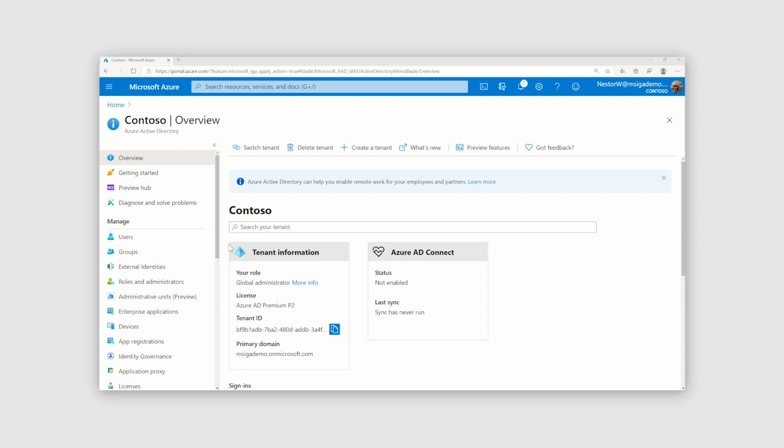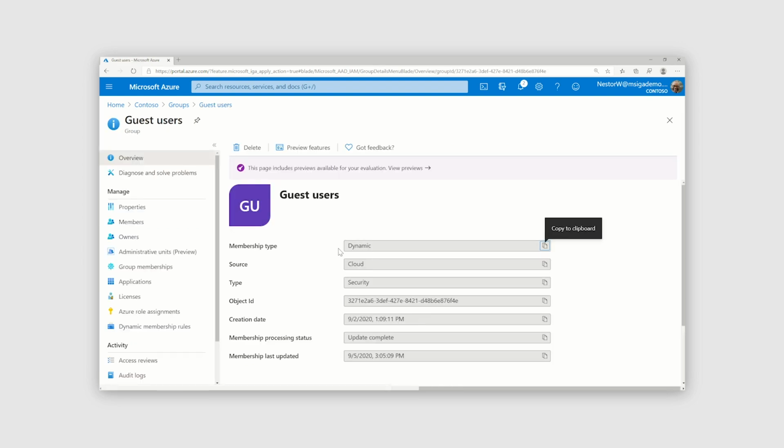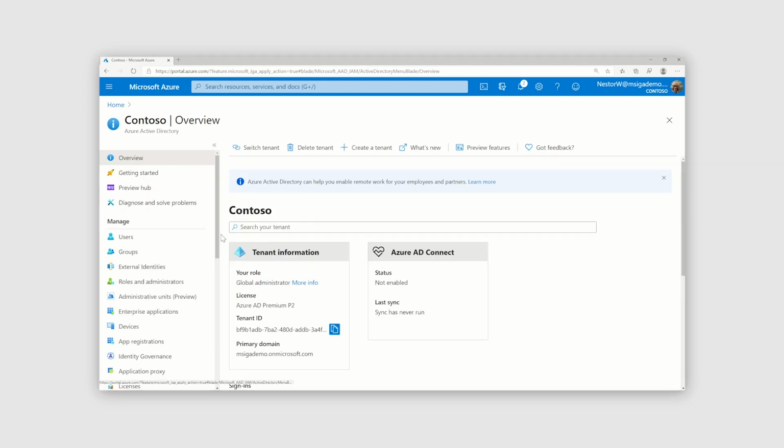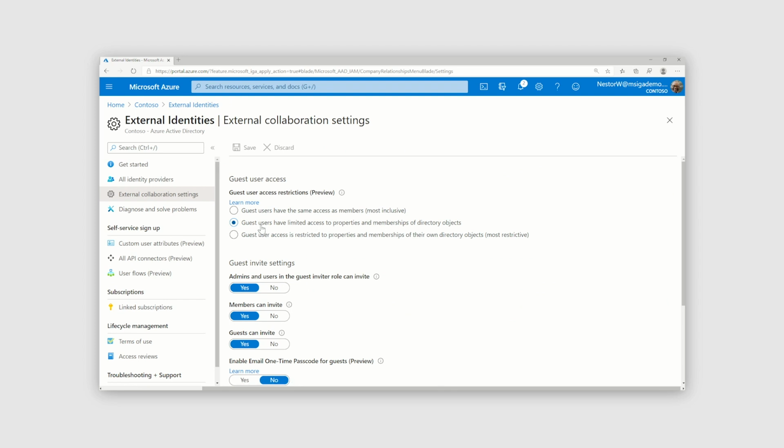to make sure that they still need access to the Contoso directory. To do that, I'm going to start by creating a group that I already created. This is just a dynamic group that includes all guest users in the directory. Since I've created that group, I also want to adjust my external identity settings. By default, guests are unable to read the directory, but they can see people in the same group as them. And since I've just put all of my guest users into the same group, I might want to restrict their access just a little bit more so they can't even see the other users in the group.